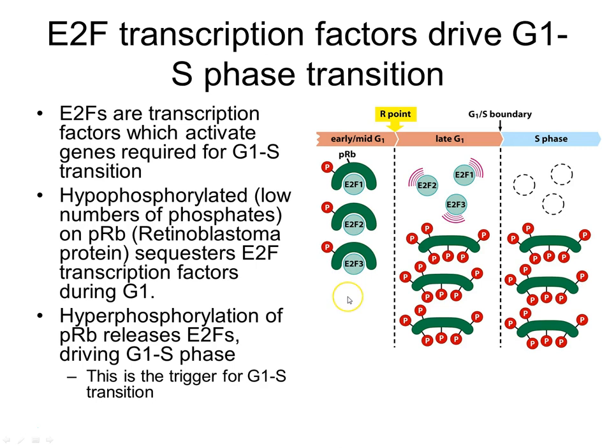This illustrates what's going on with retinoblastoma at different stages of the cell cycle. So here we've got retinoblastoma with a phosphate on there, but this is in G1 phase, so that might have been tagged on by CDK4. At this point it's still holding on to the E2F transcription factors. Remember, these are going to go to the nucleus, bind to promoter regions and switch on S phase genes.